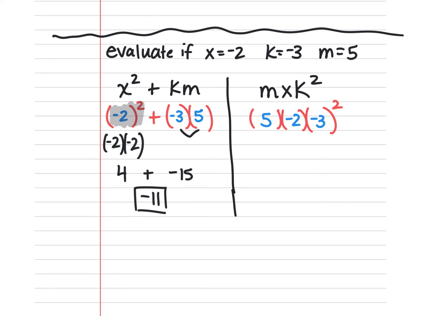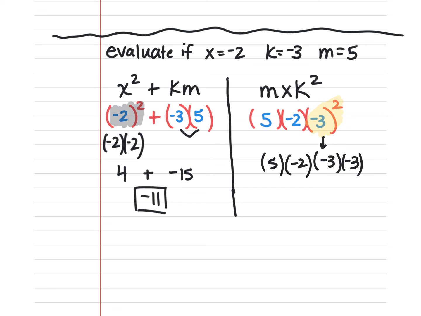All right, you have not done one of these before, so I want to show you how it works. When you have one of these, I can see that I'm multiplying all of this stuff, but the squared I need to do first. That squared is just with the negative 3. So I'm going to work that part out first. Negative 3 squared means negative 3 times negative 3. That's a better way to write that. And then I still have times 5 times negative 2.